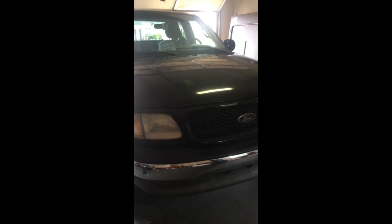Truck with over 200,000 miles and don't need the air conditioning in it. It's not an everyday runner. Just a back and forth to the hardware store truck. No need to spend $400, $500, $600 on an AC compressor unit installed, and this will get you up and running for about $50, $60. So there you go.